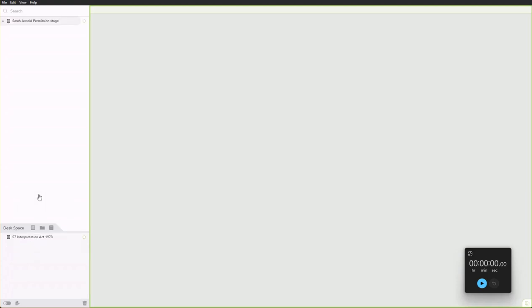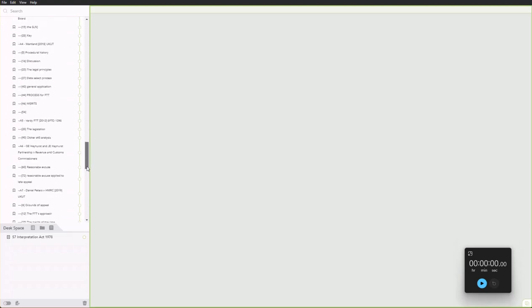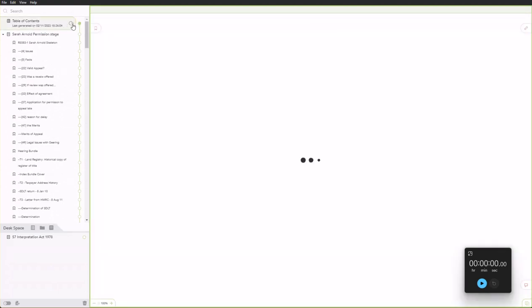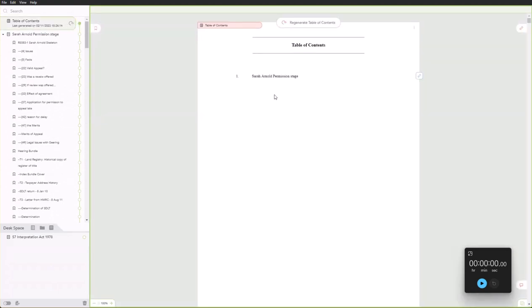Though I can annotate and mark up the single document, it's very cumbersome and tricky to navigate. And if I use Casedo's table of contents feature at the top here, you can see that there is very little showing as there is only a single document. It's all one document here. If I add a table of contents, it shows a single document. I'm going to delete the table of contents and create another one later.